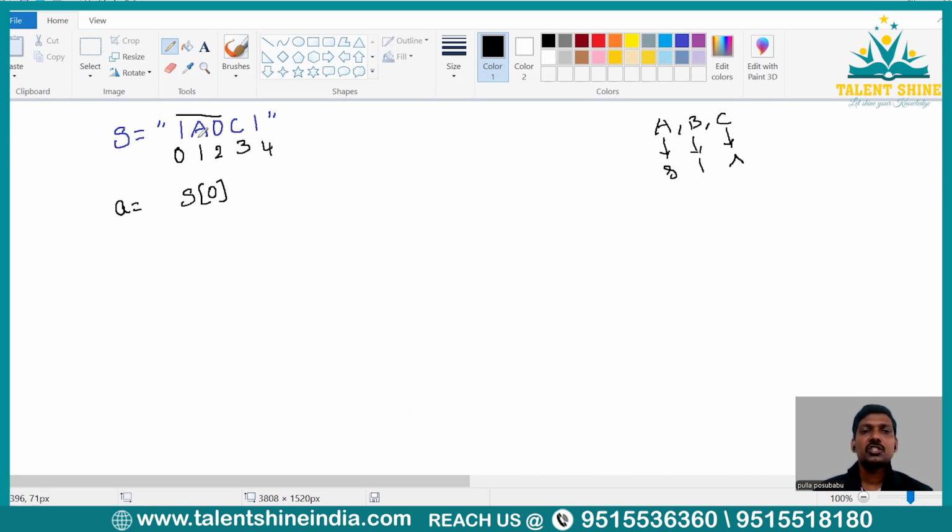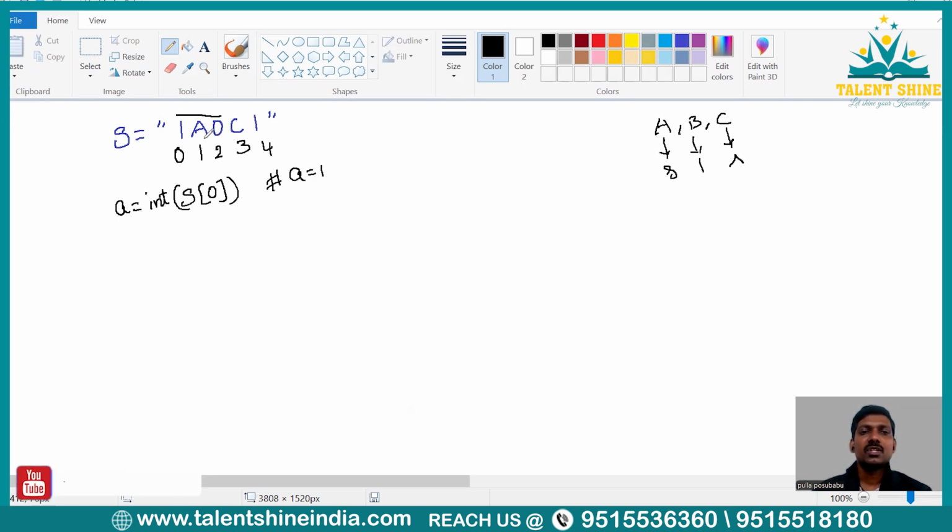But bitwise operations we can perform only on bits, and those bits must be integer values. So I'm doing typecasting here from string to integer, right? Now this one has been converted into an integer value, right? In a now, what value has been stored? One has been stored, right?